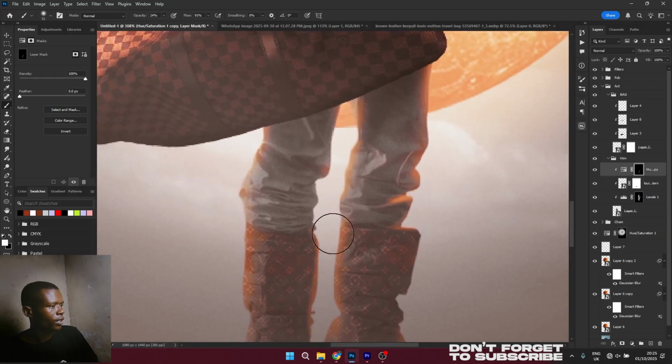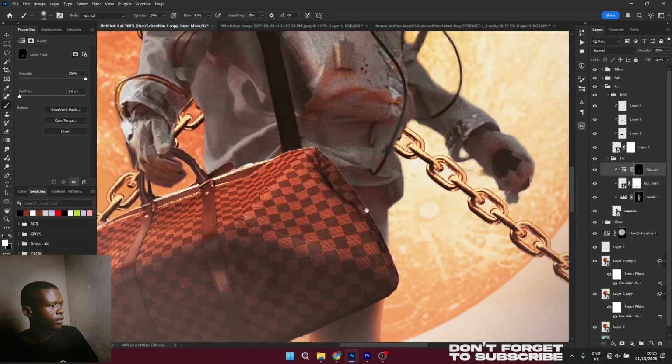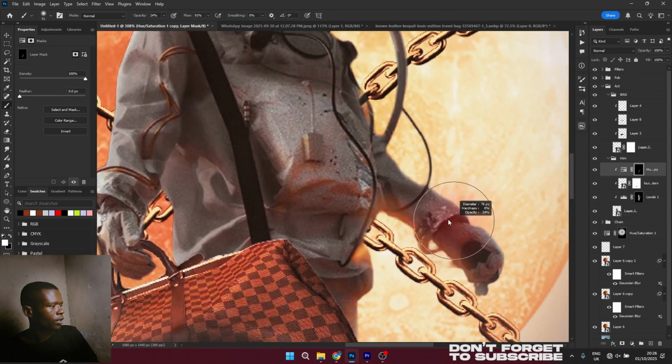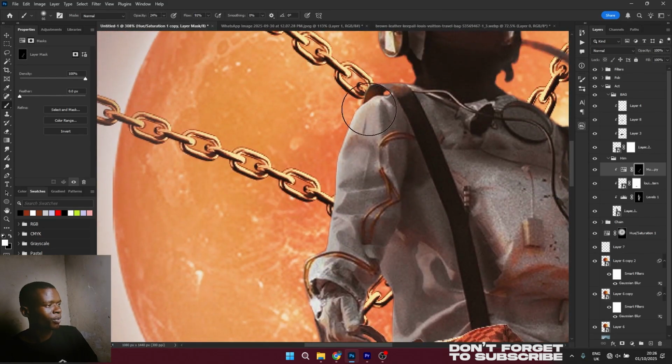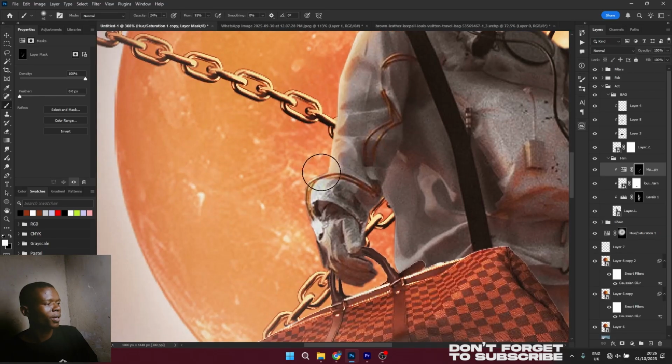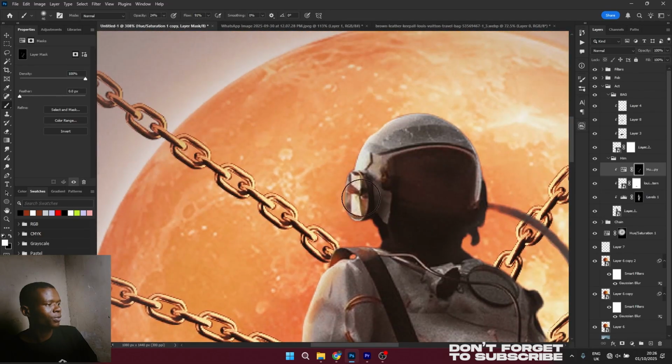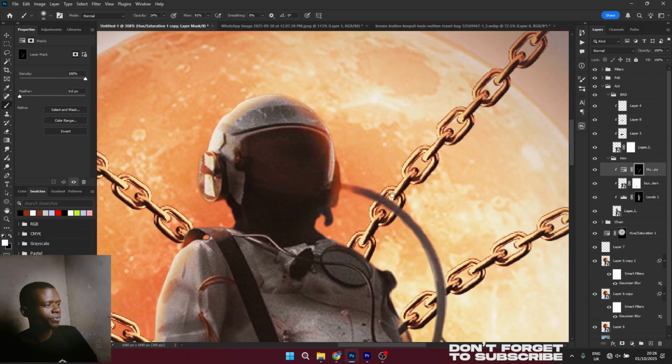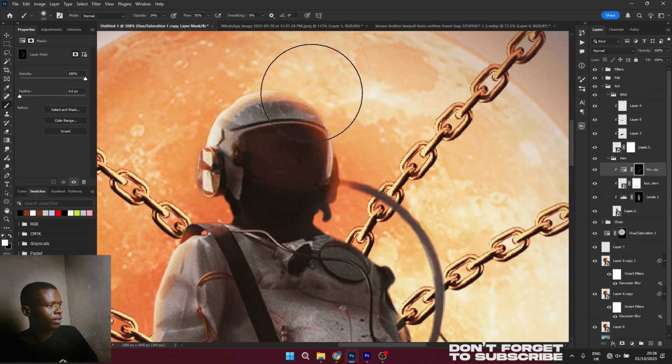And then something like, yeah, I think this is nice. Something like that. And then even here. Now you paint where you feel like it should be painted. Not even where you feel like it should be painted, but where it's supposed to be painted so that it looks real. So something like that. Even here, and then even this side, and then this side.